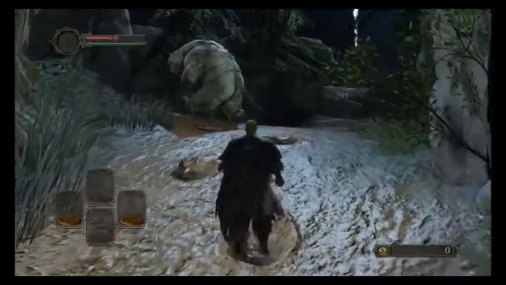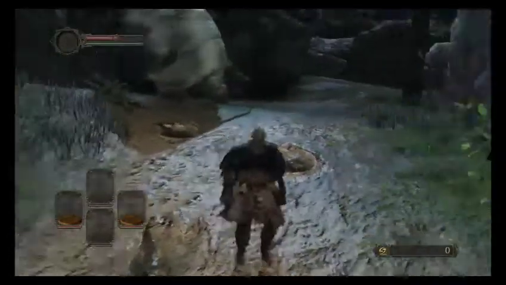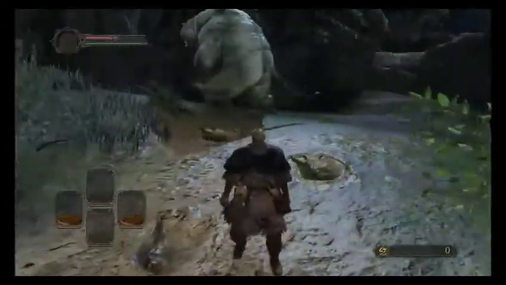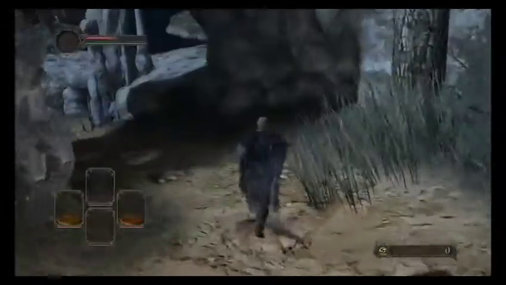Other than that, don't bother. You can get kind of close to him. He's guarding an item. The item is not worth dying over. I repeat, it's not worth dying over. Come back and get it later. It's not even that good of an item, but it'll help. We'll leave him alone for now. We'll come back.